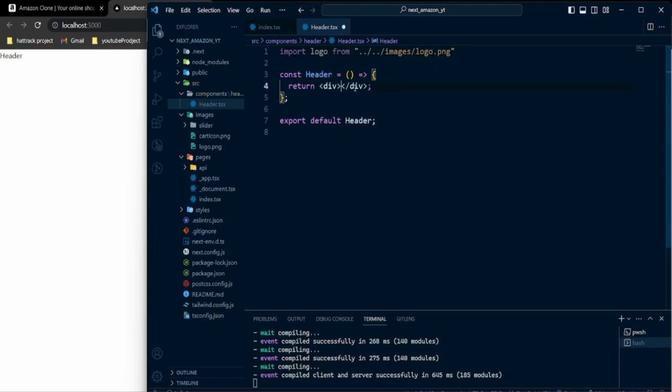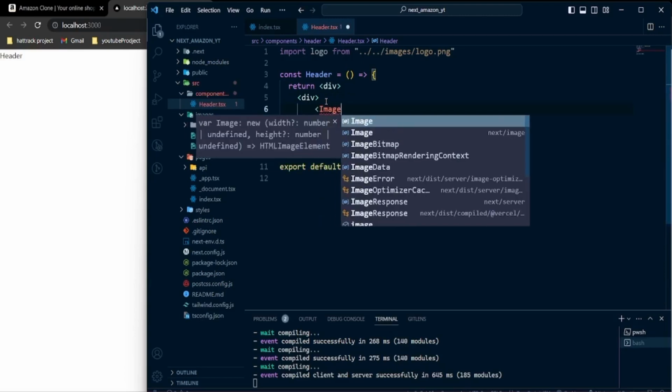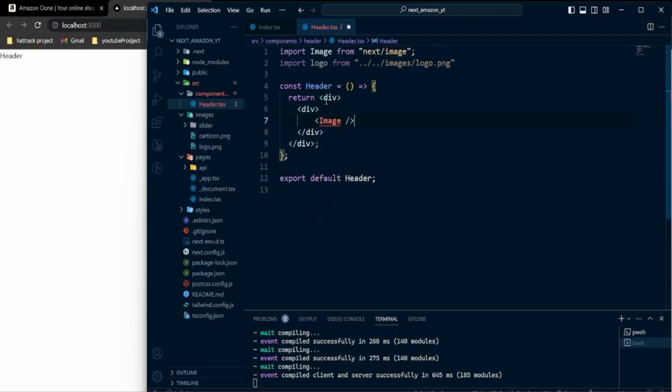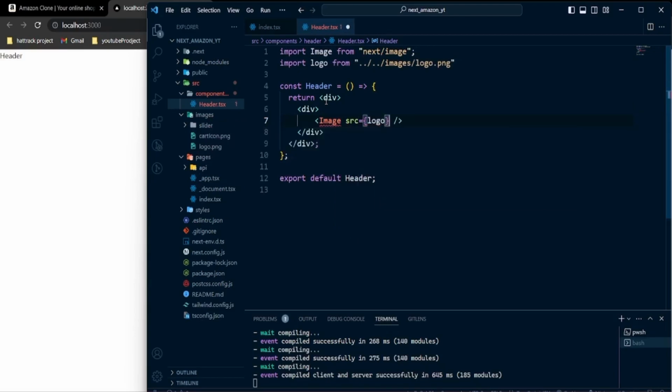So this will be like the parent div. In here, I'm gonna keep that image. So first of all, let me take another div, and then I'm gonna create the image. For that image, I'm gonna give it the source, which will be logo, and also give an alt tag, which will be logo image.